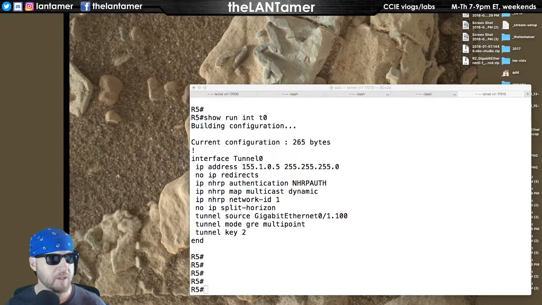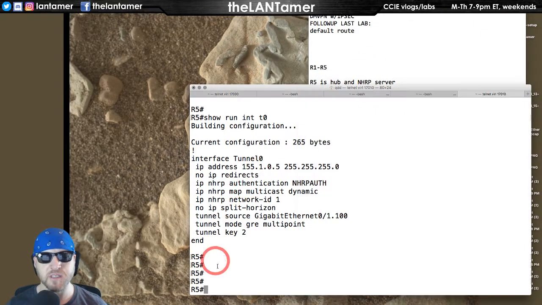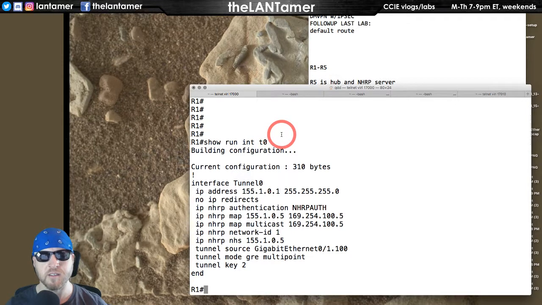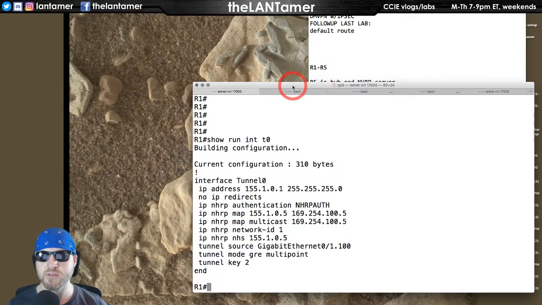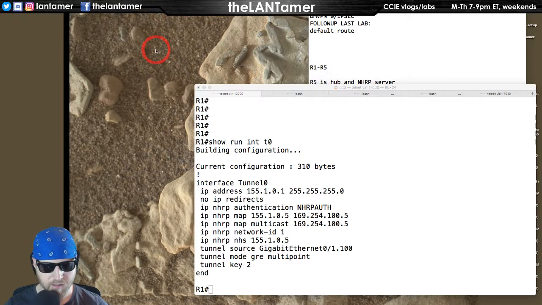Because what was happening, and I'm not sure that this is what is intended based on what I was reading in the lab key, is that this is supposed to be a very generic tunnel configuration. In other words, these tunnel endpoints are not supposed to form adjacencies to the other. They're not supposed to form GRE tunnels spoke to spoke. Let me just double check my tunnel configuration here because I think I'm missing something. I'm going to look at the lab key on my phone here. I believe this is right.